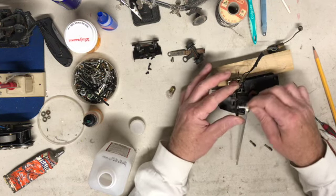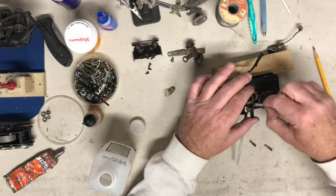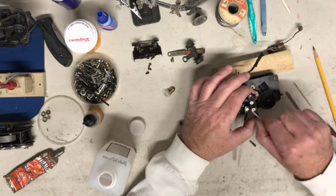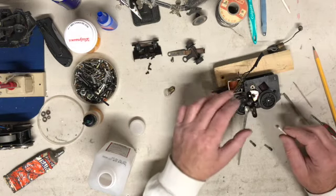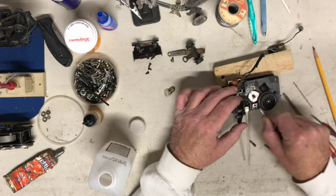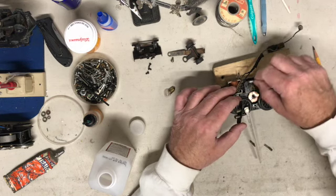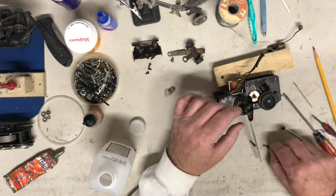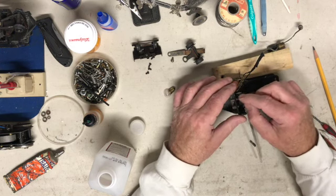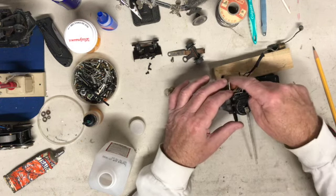And just do a little scrubbing around here. It's not going to hurt anything. Just be careful not to lose your solder joints. We'll clean this up a little bit just to make it look nice, since we have it off, it's easy to get to. Clean around here a little bit. Down in here a little. It don't hurt to get a little bit there. Like I said, I'm not taking this all apart today. I think we're going to go with it as cleaned out as it is. I'm sure it's going to make a huge difference on how it's going to run. The rest of the issue is going to be with the E unit.